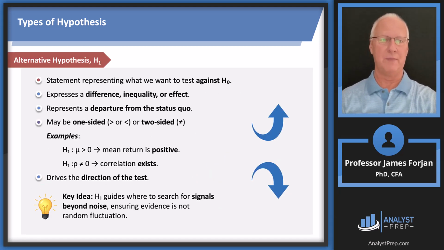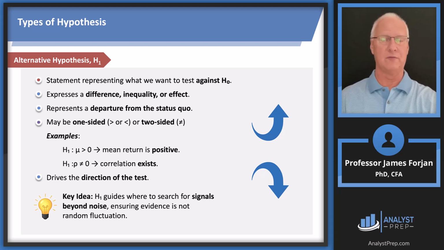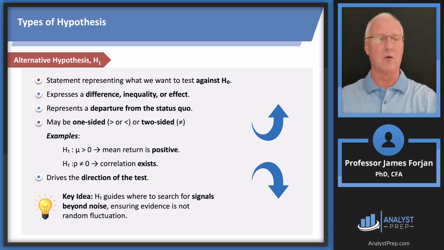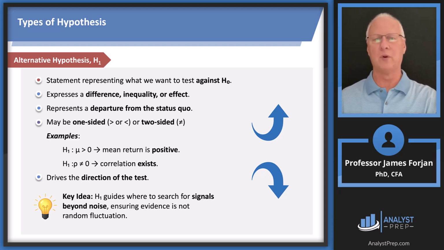The alternative hypothesis, which oftentimes is H sub 1, is pretty much just the opposite of H sub 0. All we're doing is saying that, okay, this particular stock is undervalued. Michael Jordan is superior to the rest of the NBA. Notice that third bullet point. That's a good question. It's a departure from the status quo.